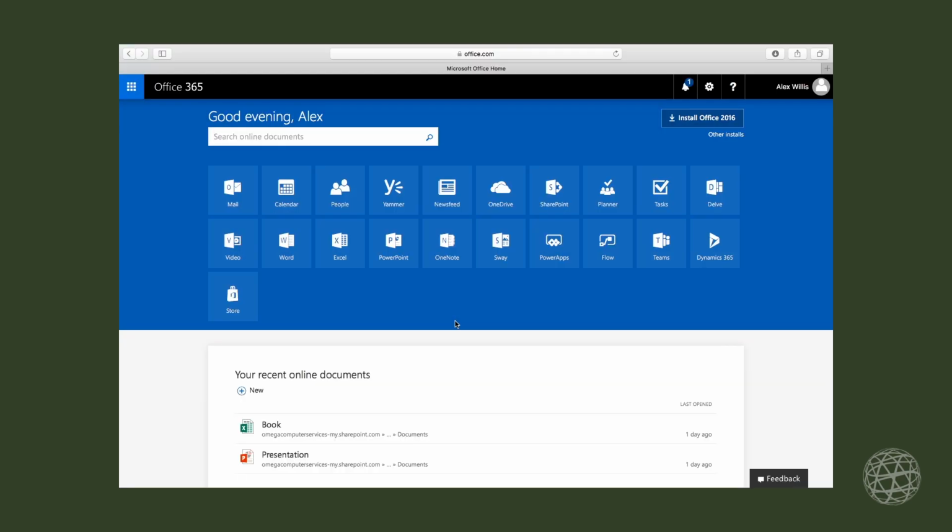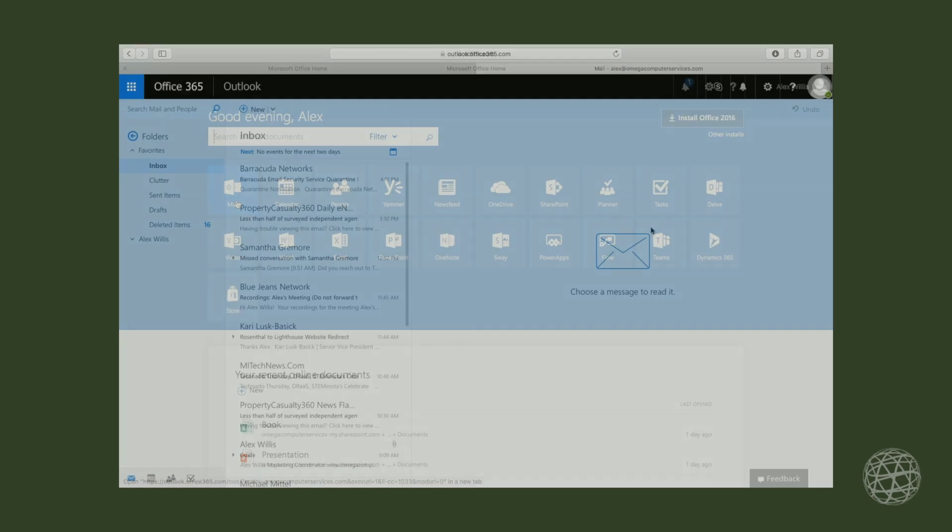All right, now that we're all signed in here, this is your main screen, your dashboard, where all your apps are. We're actually only going to get into two of these today, which is Mail and Calendar. We might get into a little bit of People, but those are just your contacts. You can go ahead and explore these as much as you want. There's a lot of good stuff in all of these. So let's go ahead and get into Mail.